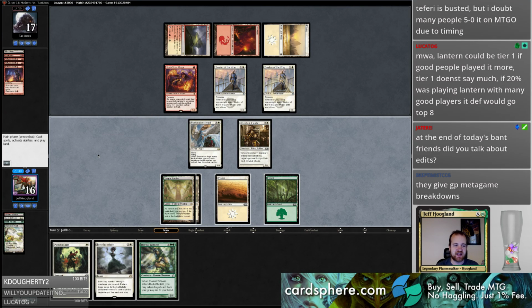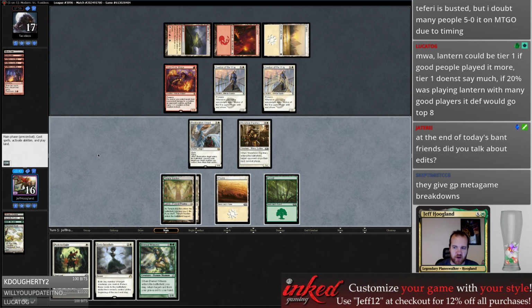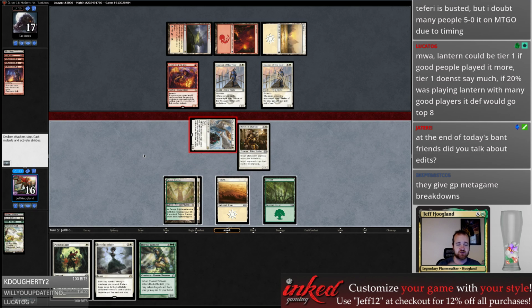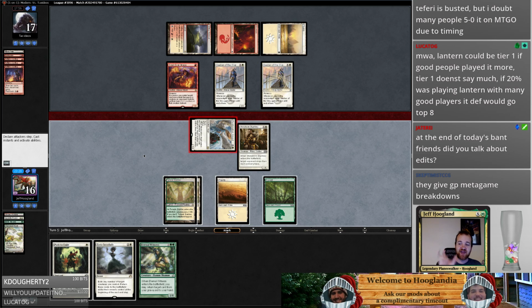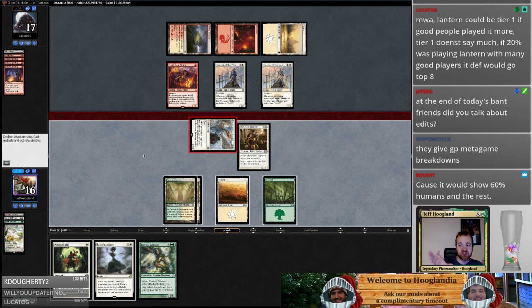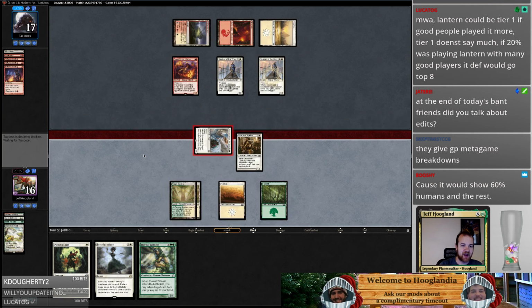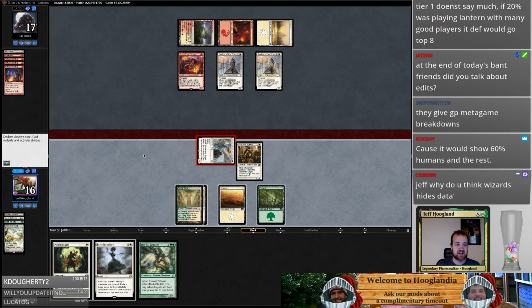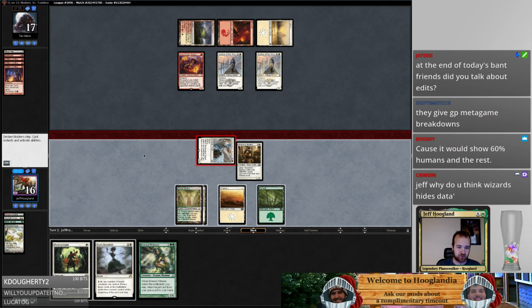The GP metagame breakdowns are not breakdowns of what decks were played at the start of the Grand Prix. They are data at best about what decks made it into day 2. And you can't really calculate conversion percentages from day 2 into top 8 at a Grand Prix, because at that point, you don't know which deck started 9-0 and which decks were 7-2. Decks that started 9-0 are more likely to convert.